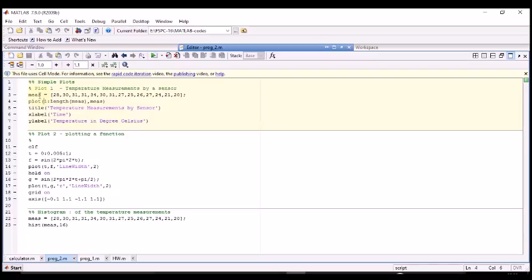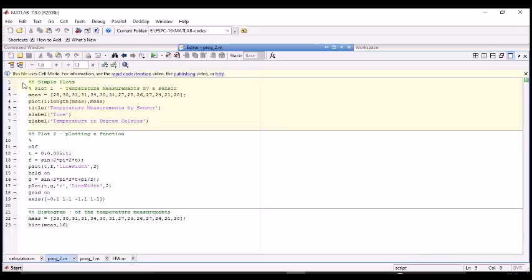So if my measurement length is length of MEAS, I number them from 1 to length of MEAS. A plot function plots x versus y. It gives me a 2-dimensional plot. An x-axis will be present as well as a y-axis. Along the x-axis I'll mark the index or the time at which I got the measurement.